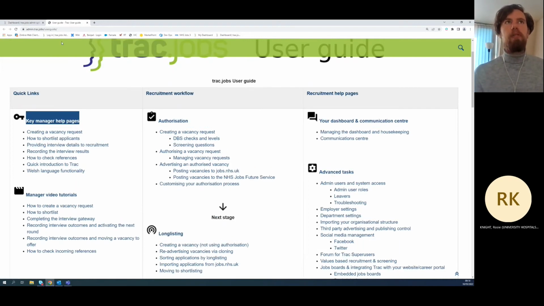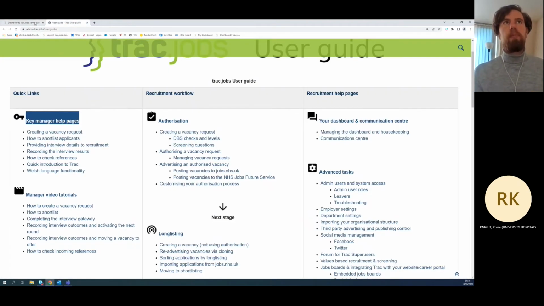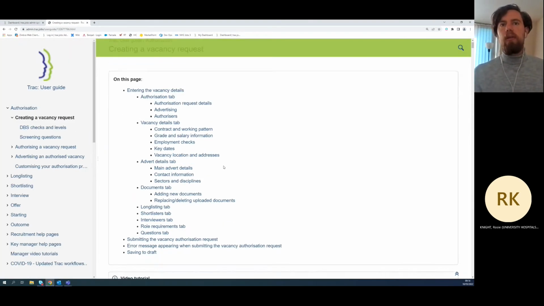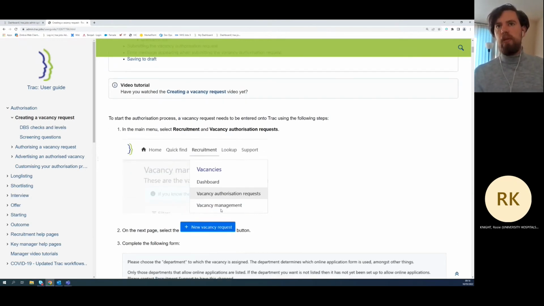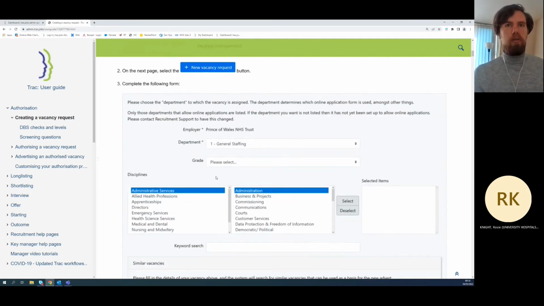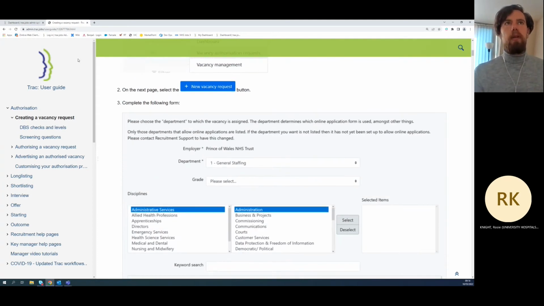You can have it open as you're working through the live system on the left-hand side here. You can have two different tabs, so you can keep it open and refer back to it. If I click on one of the tabs, it will show you the kind of detail that it goes into: the buttons that you need to press, the screenshots are all there. So you can just follow the screen through, and the system should look exactly the same as this when you're on it for yourselves. Okay, so that's just a little bit of an intro into the dashboard and the help guide.